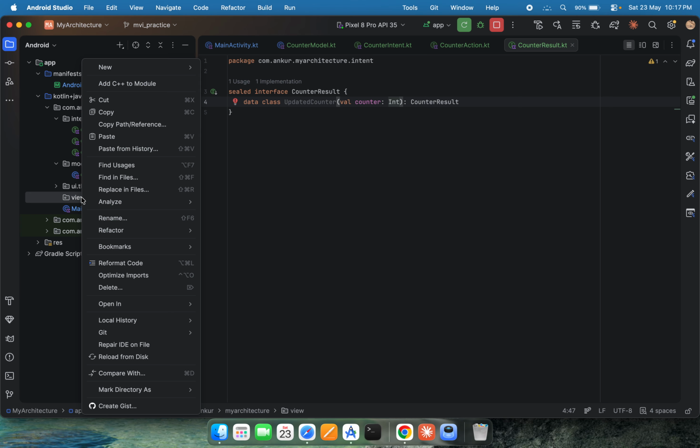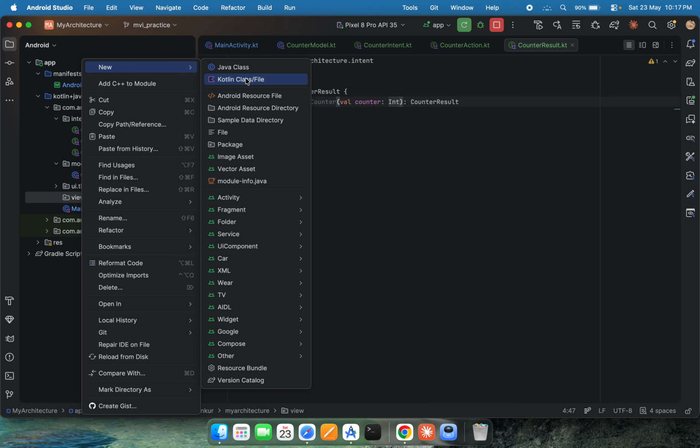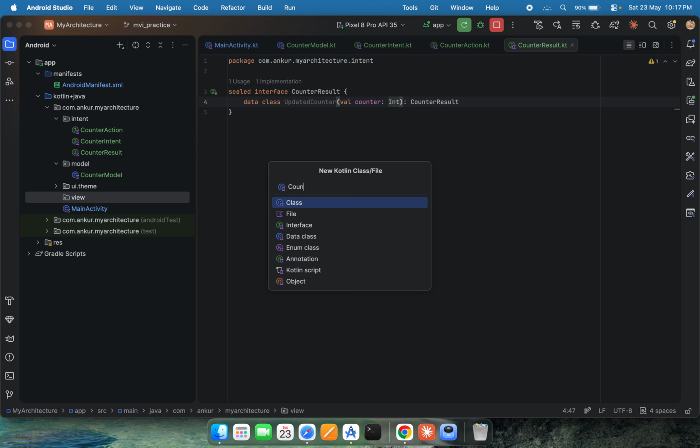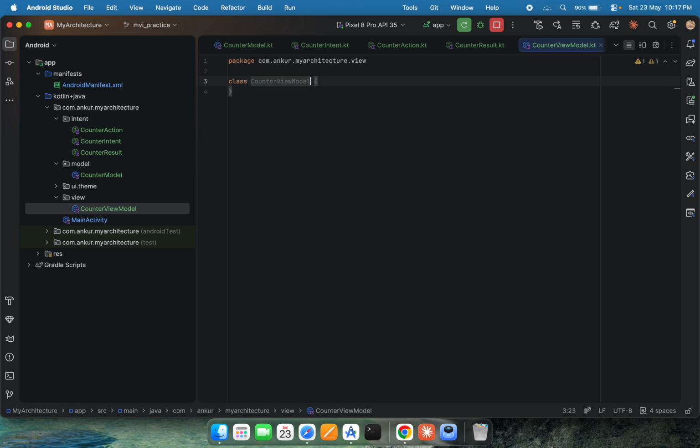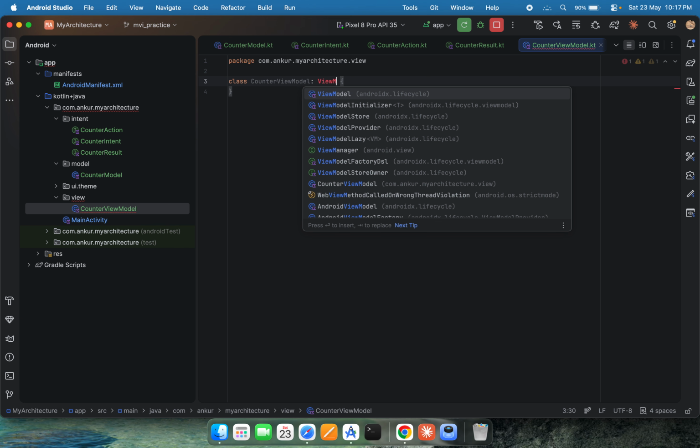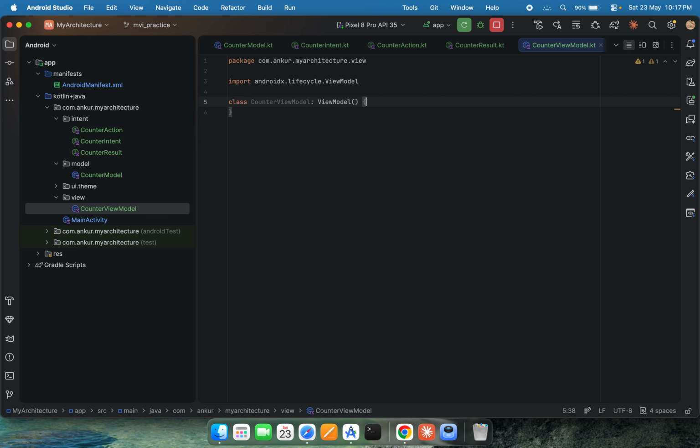Let's create a view model for this. Let's create a CounterViewModel, and in that just create a view model, and we have to manage the UI state.